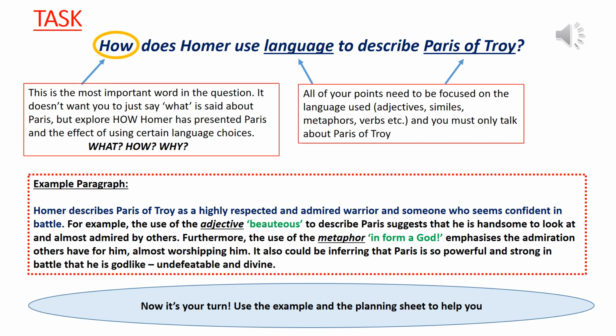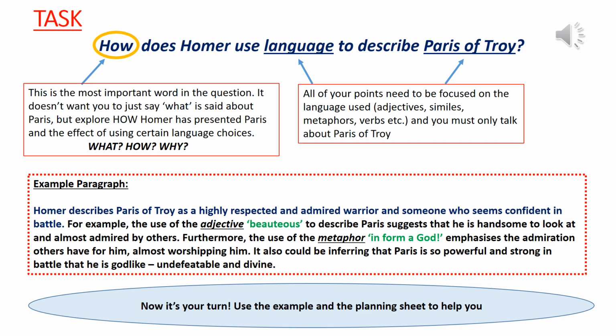So that's why we have the what do you think? You say how you feel, what you think. You can learn about Paris in this case. How is it done? What evidence is there to back it up? And then why? What is the effect on you as the reader?